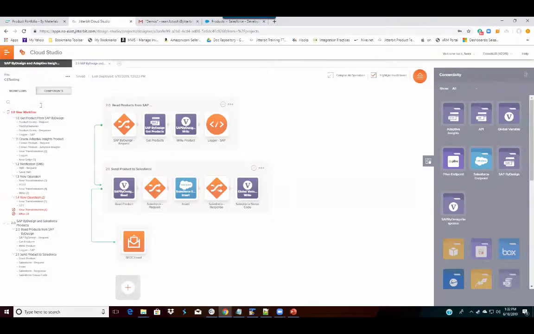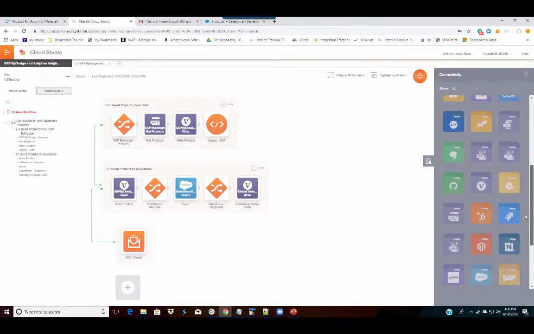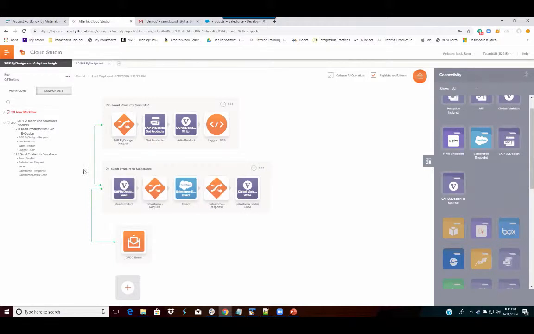So again, our design studio is on the left-hand side. You see all the workflows that you've created. On the right-hand side, you see all the connectors, whether they're custom connectors like Polivio that I've created myself, or out-of-the-box connectors that are available to you from Jitterbit. In the middle that's where you design your integration. That includes all the components that are needed to connect to different systems and also massage the data or send it to other systems based on success or failures.